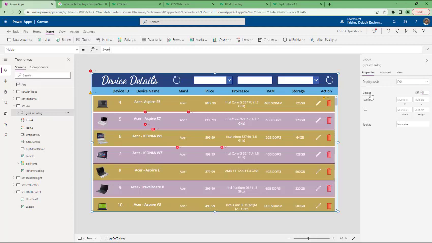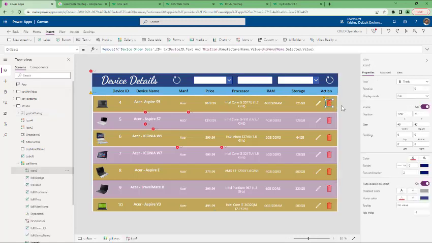Add a local variable, show confirmation window or confirmation dialog. Copy this. We have to make it on and off when the user clicks on the delete icon.